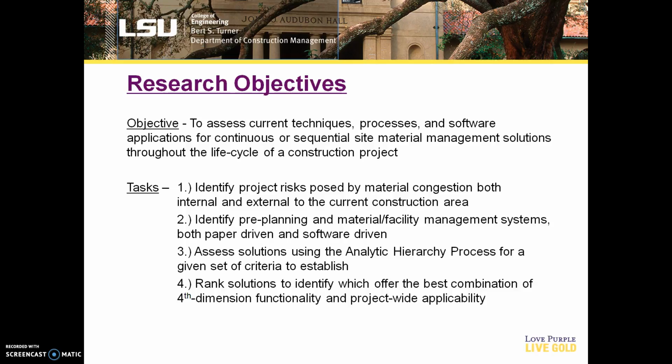The tasks that fell to me to complete this research project are to identify the project risks posed by material congestion, both internal and external to the construction area. Identifying risks is a huge component of construction management, and that was my first task as a prelude to the discussion of the systems themselves. The second task is to identify the management systems, both paper-driven and software, that are available for use by construction management personnel to solve the problem of material management and congestion analysis.